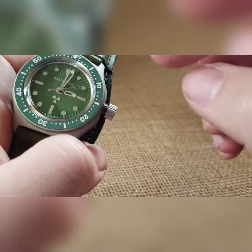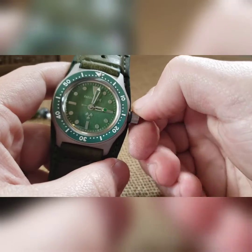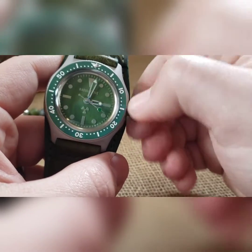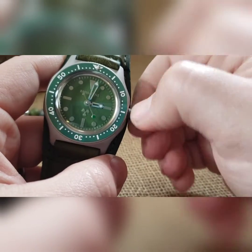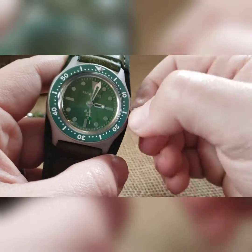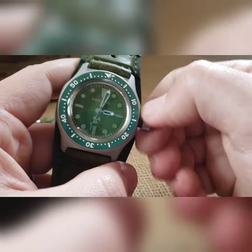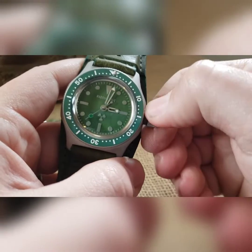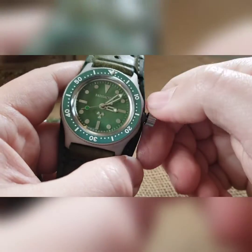Back it off the crown tube so you hear and feel it clicking. At that point you can wind — turning it towards you doesn't do anything, but it's easier to just go back and forth. If you do this for four or five seconds before you put it on, you'll keep time throughout the day. If you do it for closer to 20 seconds, you'll max out the 31-hour power reserve. You cannot over-wind it. When comfortable with your winding, pull it to the one and only click to set your time — note it does not have a hacking movement so it will keep going.